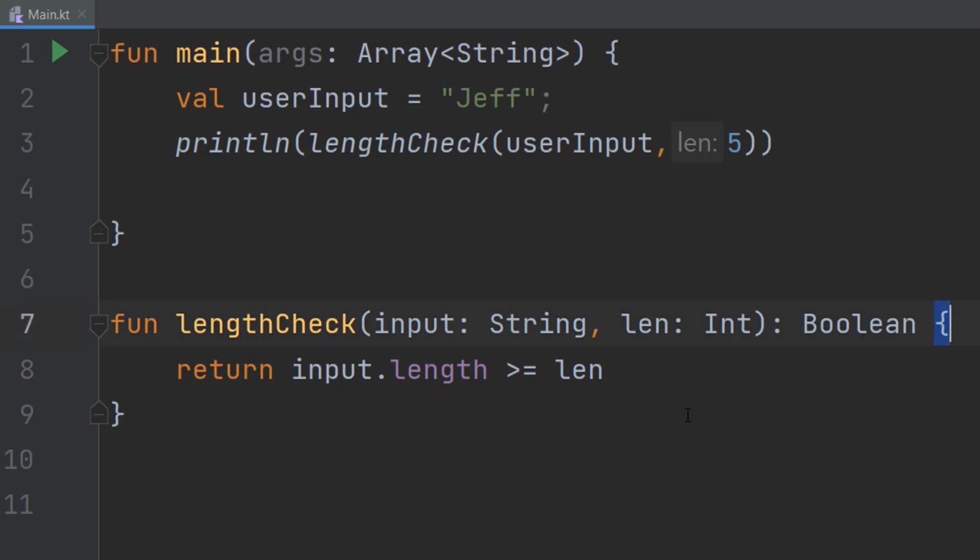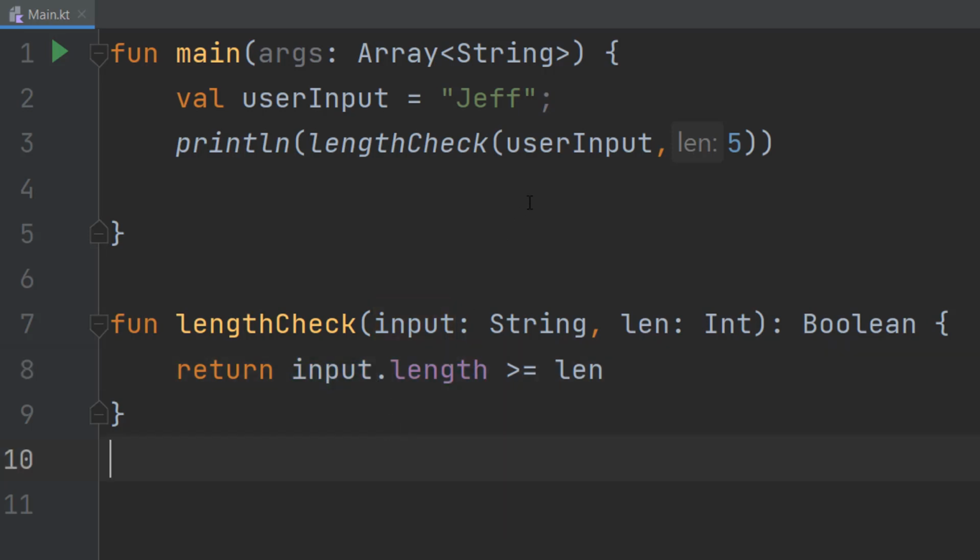Then you do a curly bracket, and on the next line you do return input.length is greater than or equal to len. So what's going on here? Return is going to return a value to whatever the function is called. In this case, on this line of code with the println statement. input.length is basically going to get the length of a string. So input is the string, and then .length will literally get the length.